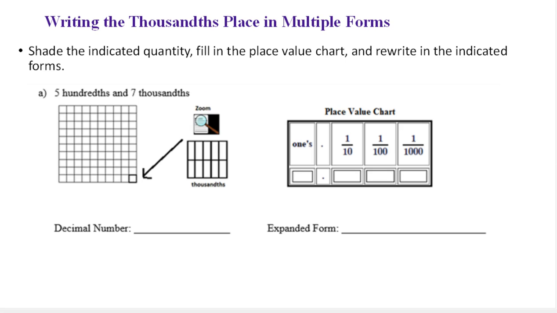So we're going to shade the hundredths with yellow. Remember, each little small square is a hundredth. That's 1, 2, 3, 4, 5. And now, what is a thousandth? Well, a thousandth, based on our place value system, is when you take a hundredth and you break it into 10 equal pieces. So if you had 10 thousandths, that would equal 1 hundredth. So we're thinking of zooming in on this hundredth right here, so we can color in the thousandths.